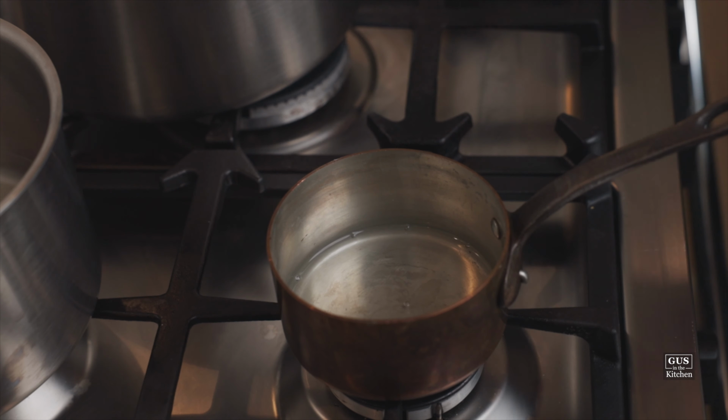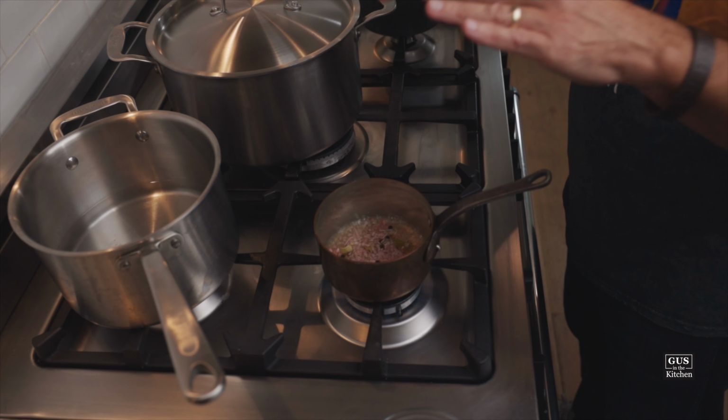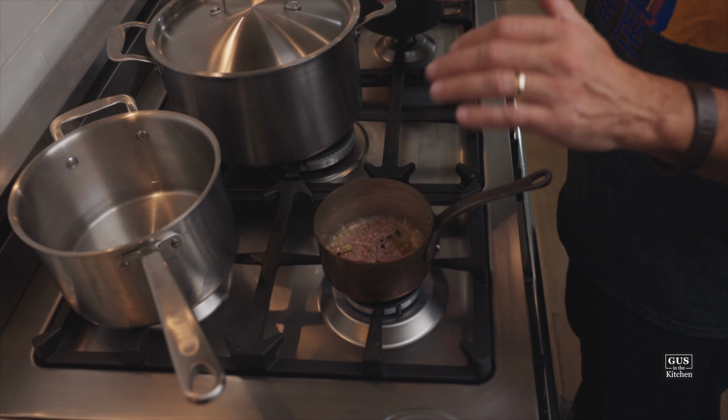Keep it up. Okay, the first thing we're gonna do is create a reduction of vinegar, the shallots, and the peppercorns. We're just gonna boil that down until it's almost dry. Then we're gonna strain it into the bowl where we're gonna beat the egg yolks. I also have a pan with about an inch of water that is simmering slowly. We're gonna use that as a bain-marie or a double boiler where we're gonna beat the egg yolks to cook them to a temperature of about 160 degrees to make them safe. And then after that's done, we are gonna add the clarified butter very slowly to create that emulsion, which is the Hollandaise sauce. Hollandaise sauce, it's like a warm mayonnaise.